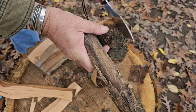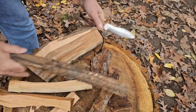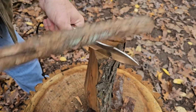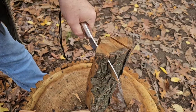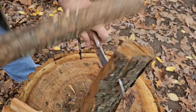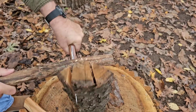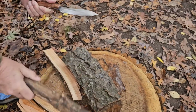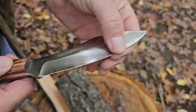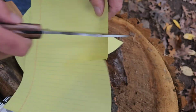Wood's starting to twist. 1, 2, 3, one more for the Grohman. Tough piece of wood. All the Buck fans are saying, yeah, see there, that Grohman isn't worth a damn. All right. Now we'll see how sharp these 2 knives are. Not bad on the Grohman.